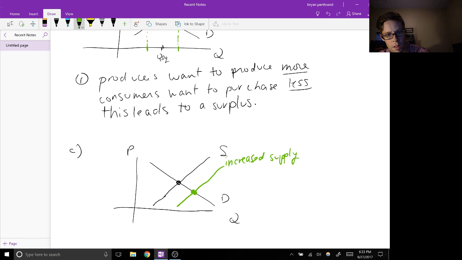Okay, this increased supply is going to give us a new intersection point with the demand curve. It's up to us to interpret what's happening with these new values of Q and P compared to the old equilibrium values, which I'll put here in black. Our old equilibrium quantity was 12.5, and our old equilibrium price was 5.